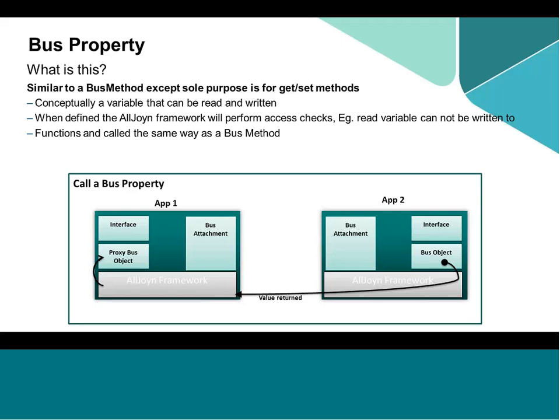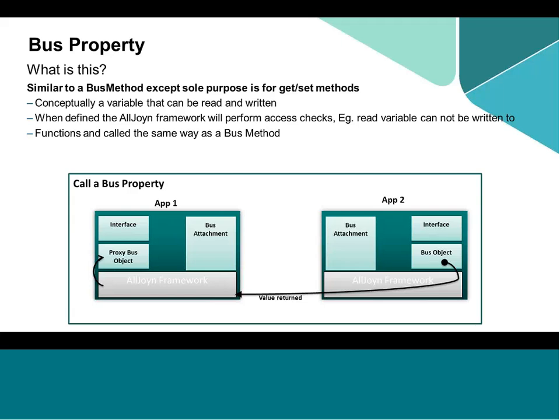So maybe I am a device that has volume control, and so I expose volume as a property, and I say you can both get and set the value. And now I've exposed the ability for any of you developers out there to find my interface, see that I have a property that you can manipulate, and then you can go ahead and get the default value and then increment or decrement that value and set it back on my device or whatever it is that I've created. So it provides that whole distributed architecture approach for libraries, all on this local network.